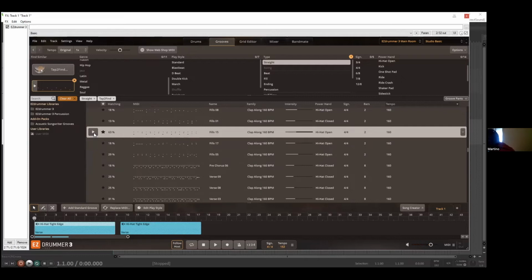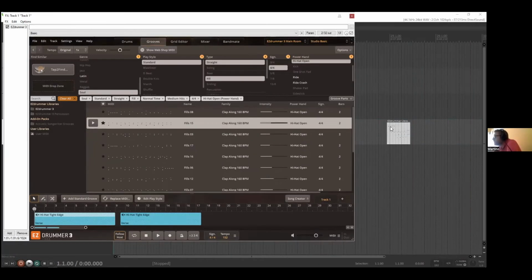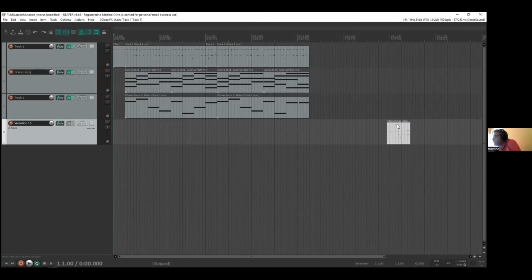Yeah, maybe this. That one looks good. Yeah, this one is okay. So this is the fill. So I think this is too. So I would just drop it here. I don't know. Shall I maybe make it copiable?